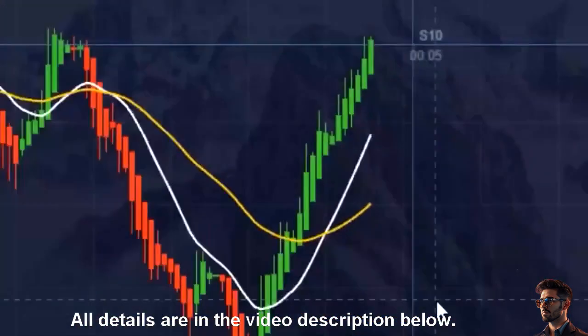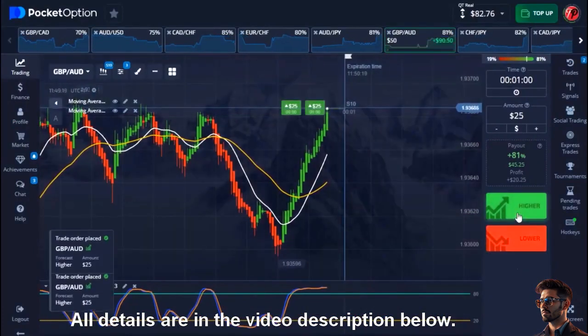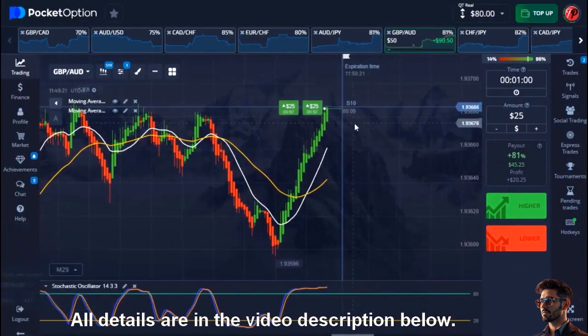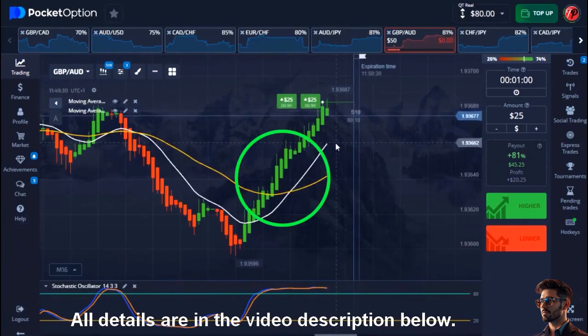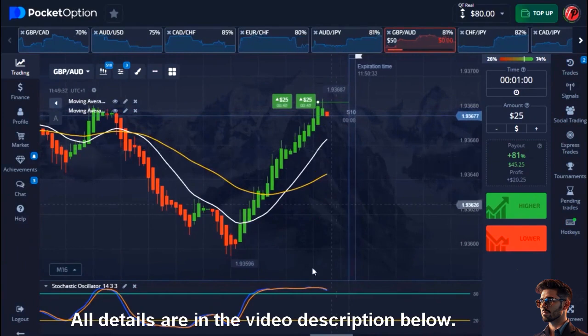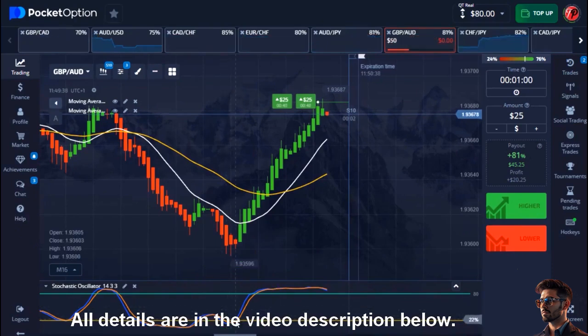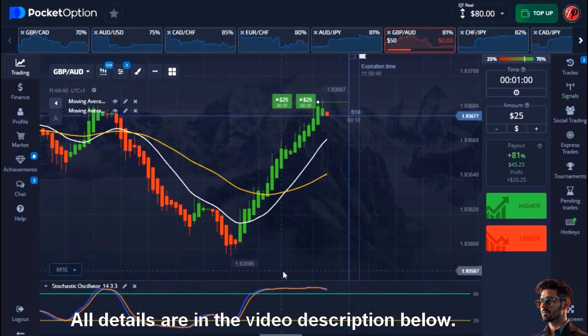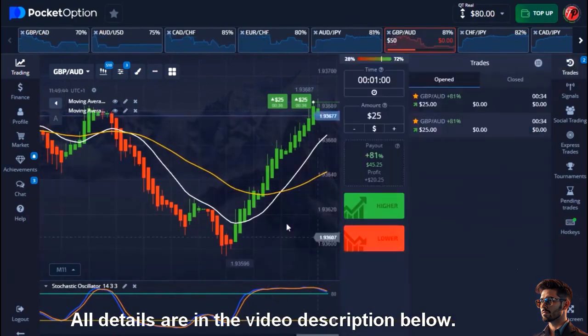All right, okay guys, so over here I see a position here. I'm going to enter a trade on that. As you can see right here, both lines intersect right here, giving us a confirmation of a very strong uptrend. If you check our stochastic oscillator, the intersection happened in a very strong oversold condition, and both lines are giving us an uptrend confirmation. So that's a good one there, guys. That's the reason why I placed the trade.